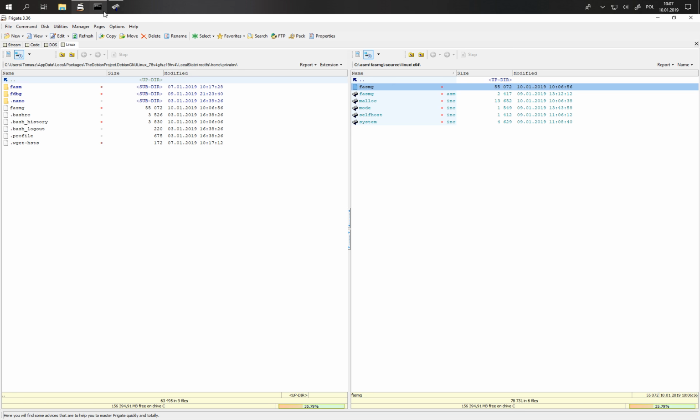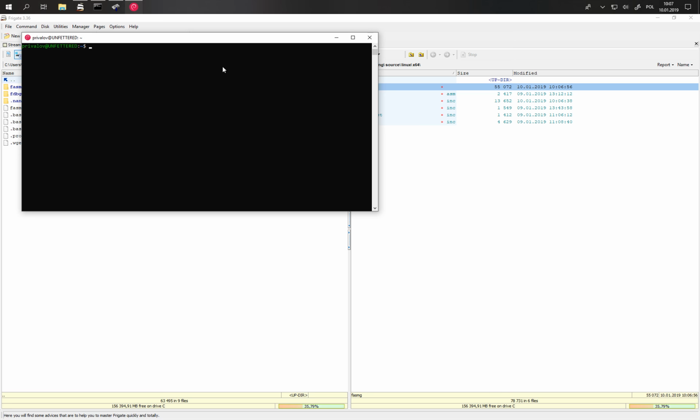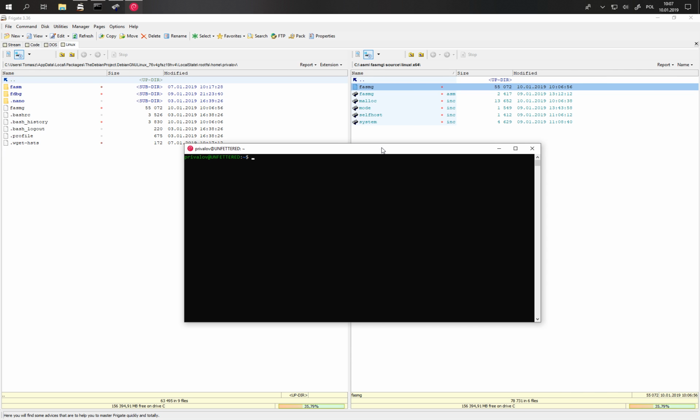Oh, by the way, this reassembly is much faster when I'm not streaming. Apparently streaming is burdening my machine enough so that fasmg runs slower.